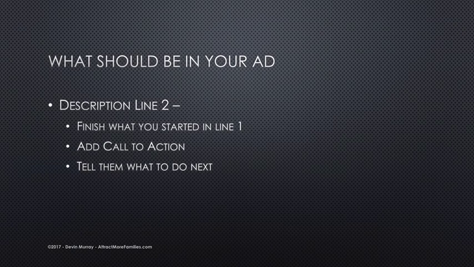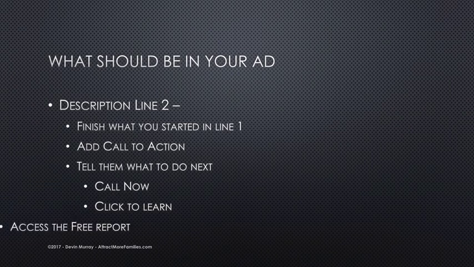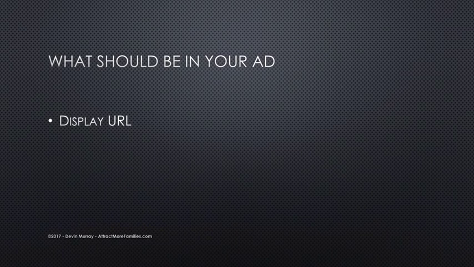And then tell them what to do next, which is a part of the call to action. Click now. Call now. Download the report. Download the checklist. Tell them what to do. That's the second part of that line. Yeah, call now, click to learn, access the free report. And then you have the display URL.